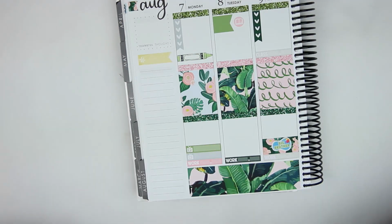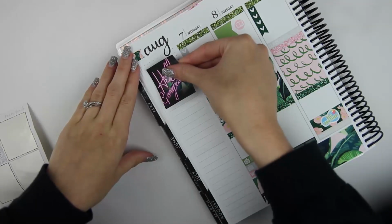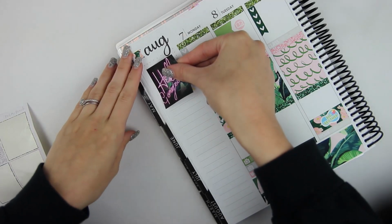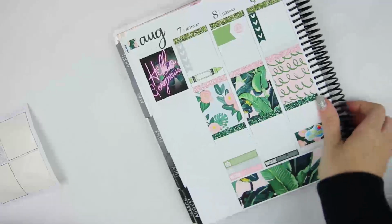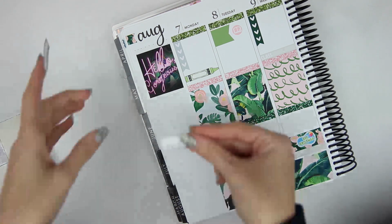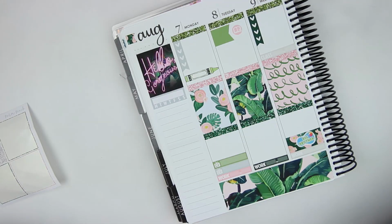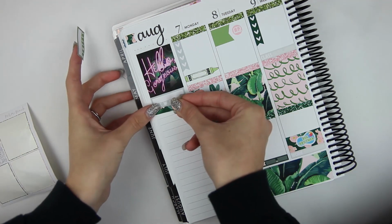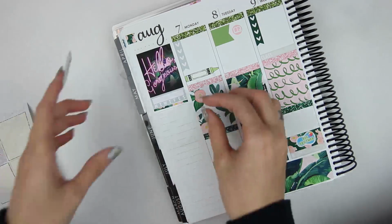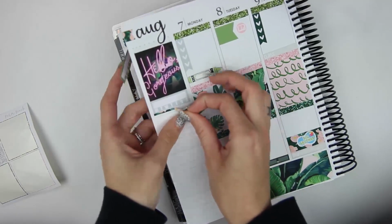So let's go ahead and start with the Hello Gorgeous up top. I'm gonna grab those glitter headers again because I might need them. And then let's put her, the G is still huge, so I have to put it right here. Like that. And I do need a daily habits to track doing my bullet journaling and tidying up. So I'm going to put the one here with a piece of patterned washi in between it. Skinny piece like this. Oh, I grabbed two pieces. Whoops, let me grab this one back. Okay.